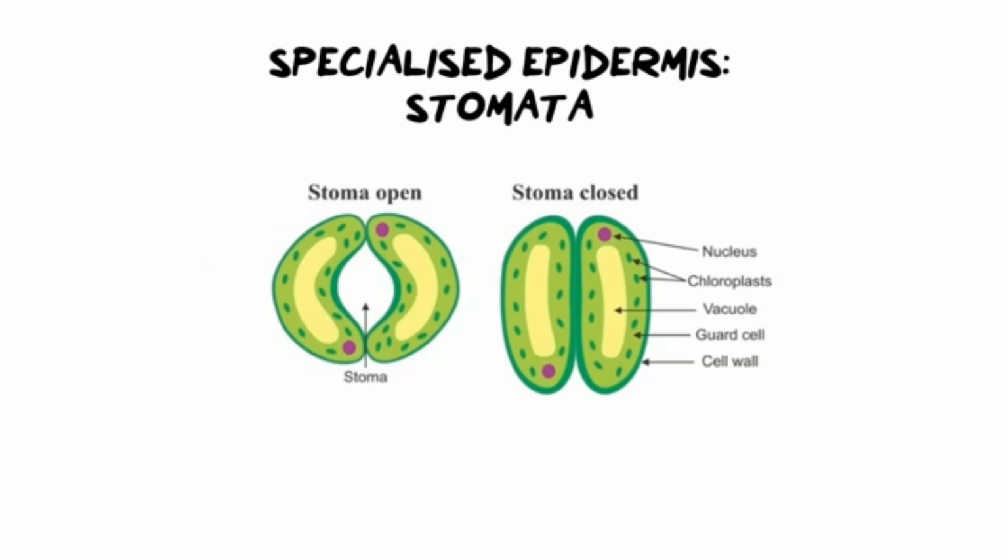Now, as I mentioned, you get specialized epidermis tissue, and in particular, we are looking at the stomata. The stomata are the little openings on the underside of the leaf, and what you can see here is what we call a guard cell. And there are two, and literally they guard the openings of your plant, and they make sure that certain substances can come in and certain substances can come out, and they do that by using their vacuole. Basically their vacuole fills with water or cell sap, or it empties, and that's what opens and closes the stoma, or this opening in the middle. You'll see here is the stoma open, and here is the stoma closed.